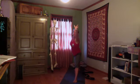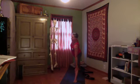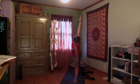And then forward, forward, forward, forward. Now find a place somewhere, probably on your knee or on your shin, and touch with your hand, but you're not letting your weight sag in there because you're using your core muscles to keep two sides long. And now your right hand reaches up and you raise your hand.